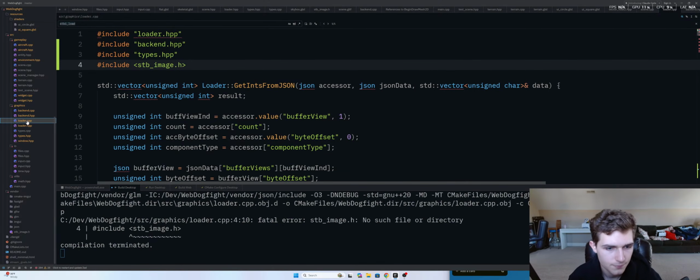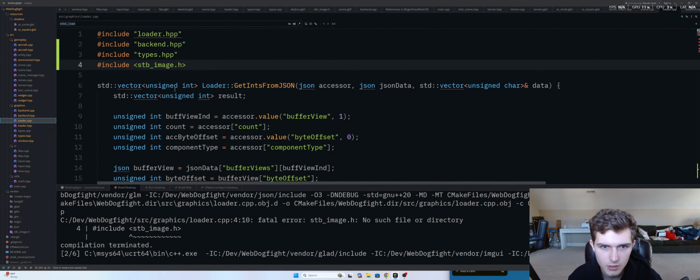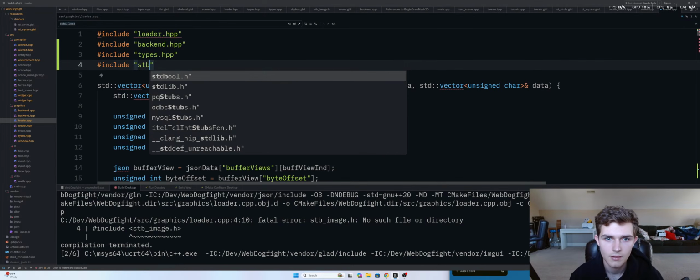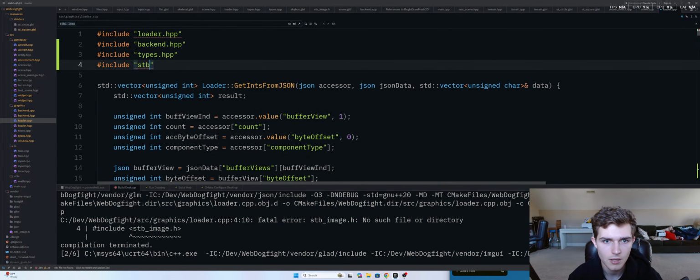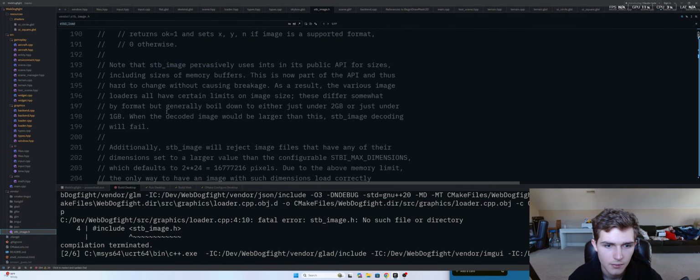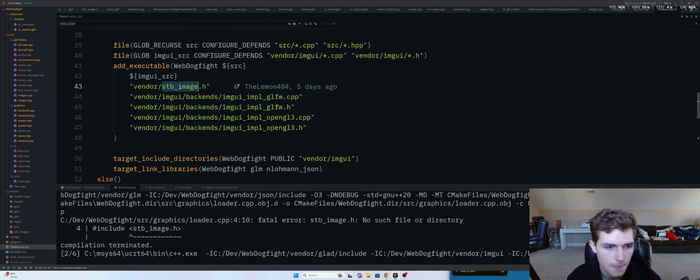This should work. No such file in direct. Maybe it's because STB. Interesting. Why is this not working? This should be the only thing we need. It's a header only loading file. So maybe vendor STB image. Let's see.